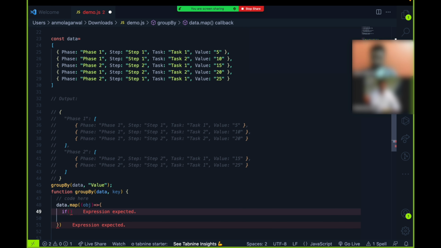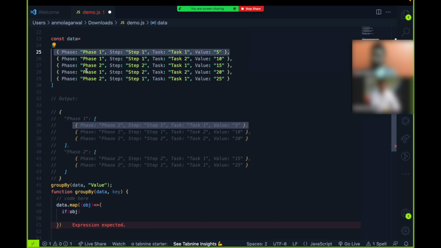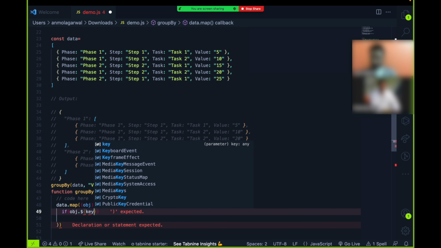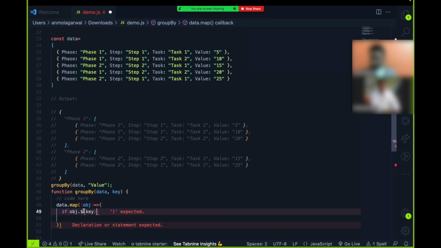So data.map, and inside the map function I am going to check if the value is not present in the out object, by checking with not of object of key in the if statement.